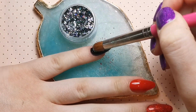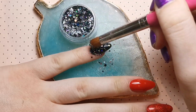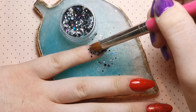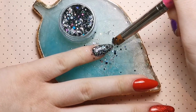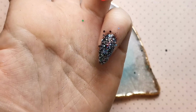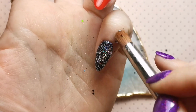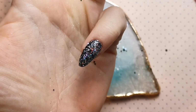So I'm now going in with this glitter on the pinky. I did change my mind about this in the end, and I changed really last minute, the very end of this video. But I did like this one. I just thought I needed a fine glitter instead, but this glitter is absolutely beautiful and I just wanted to use it for ages. So yeah, it's just an excuse to use it basically. So I took photos with this glitter and the other one just to make sure that I'd got some sort of proof that I'd used it, and it was really nice.